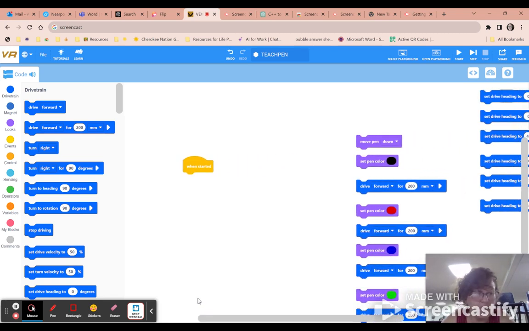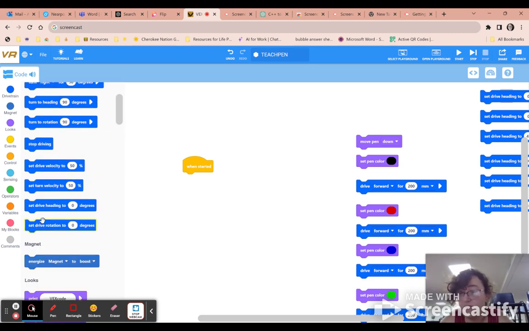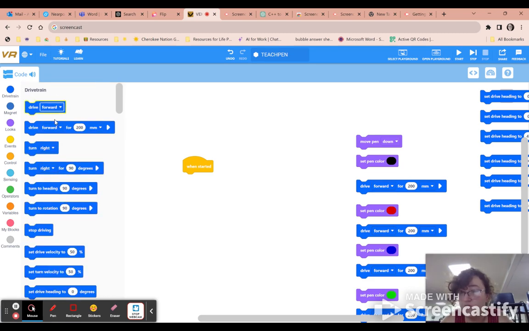And since our lesson is going to be about using the pin, about driving forward, the first thing you're going to do is find this block that says drive forward for 200 millimeters. Now, when you're over here looking for your code, note that this code is blue and it's for the drivetrain. So you're going to be looking for the drivetrain. If you find the second one down, it says drive forward for 200 millimeters.